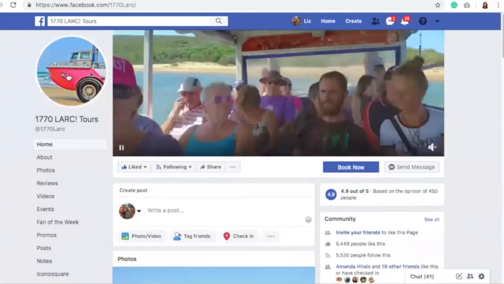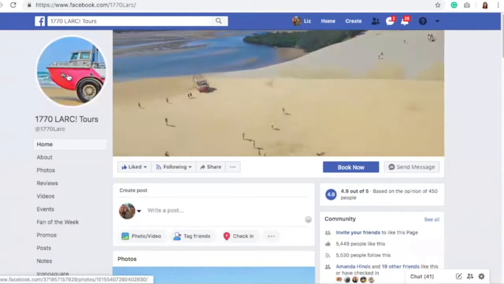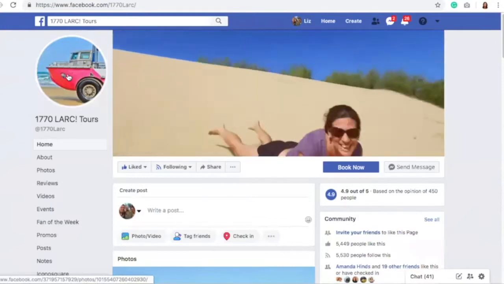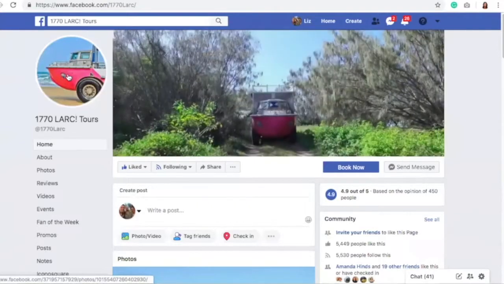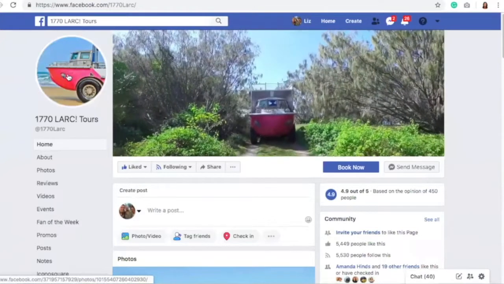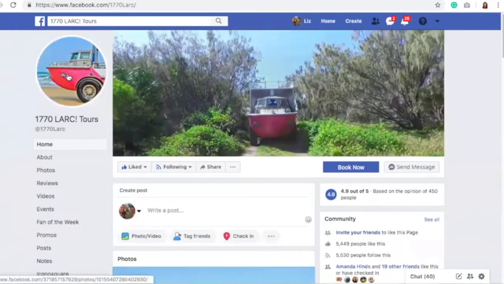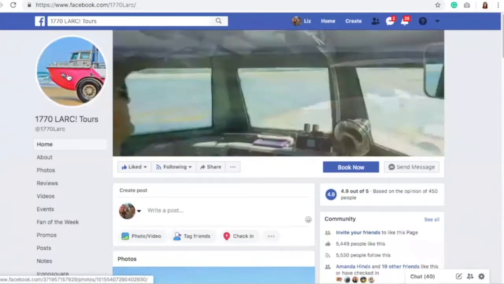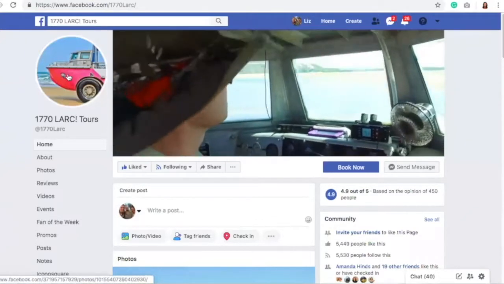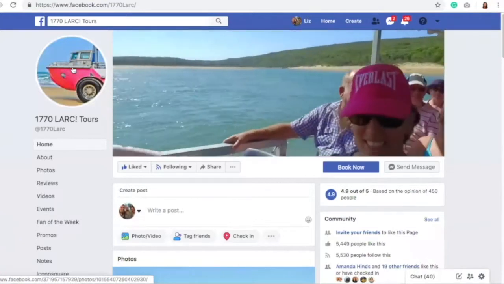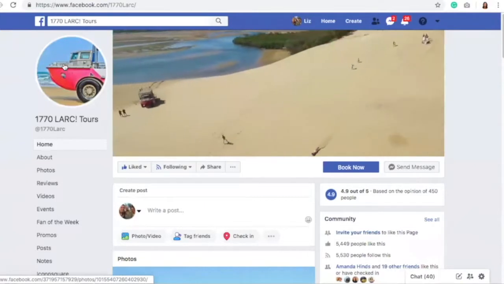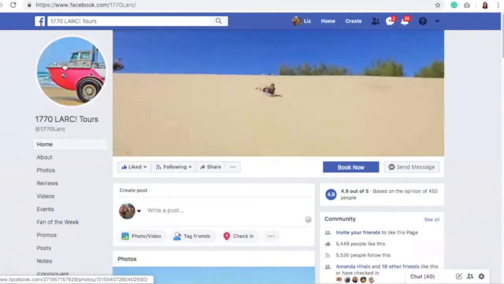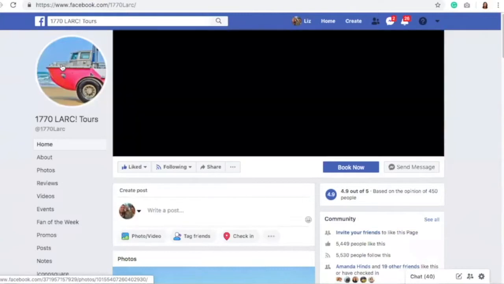Over to the profile image. This is where I would expect you would have your logo. Your logo is a really important part of your brand imagery, and you want consistency. So you're going to have your logo on here as they would find on your website, your Instagram profile, on your business card. Once again, it's building recognition, building trust, and make sure that it nicely fits into the circle and you're not losing bits of it. So size it down properly and make sure it's nice and crisp.